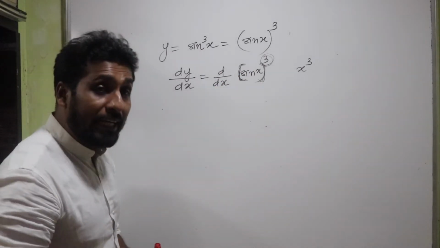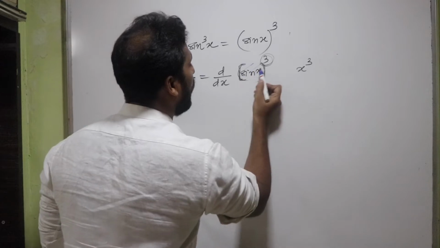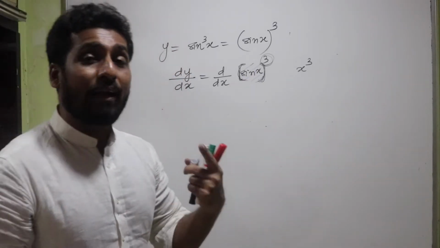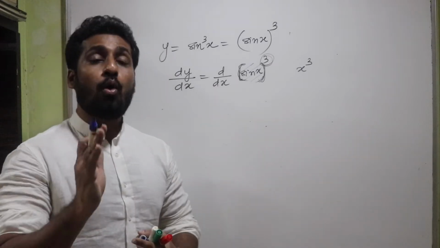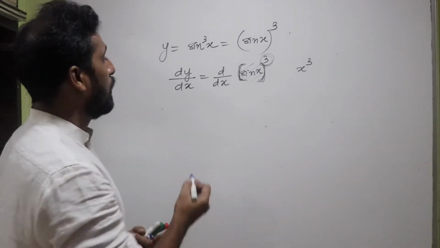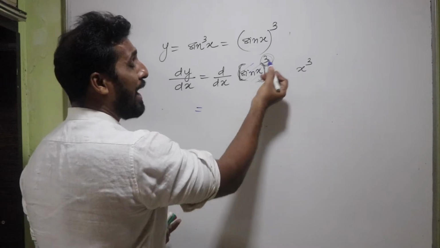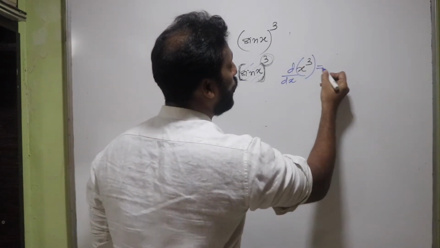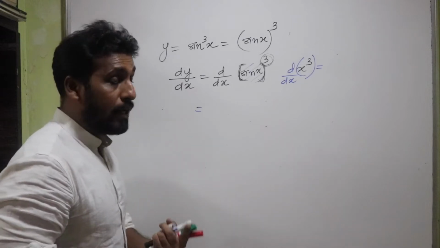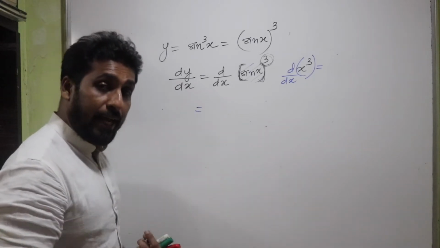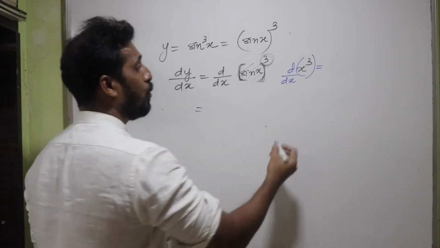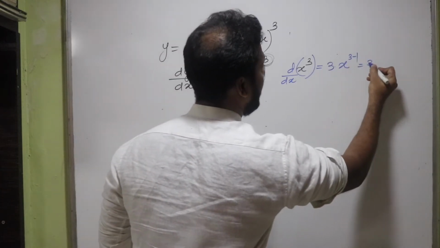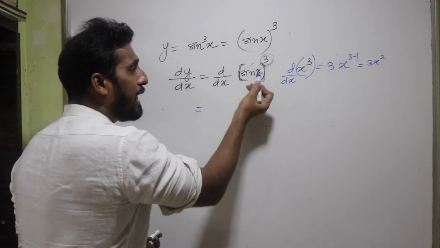It is sine x. So I'm going to hide this term. Getting or not? I'm going to hide this term. I'm going to call this as u. So that becomes u cube. So what was derivative of x cube? So I can now get the derivative of x cube. Derivative of x cube, like x raised to n. X raised to n, the derivative is n x raised to n minus 1. 3 x raised to 3 minus 1. So that's 3x square.